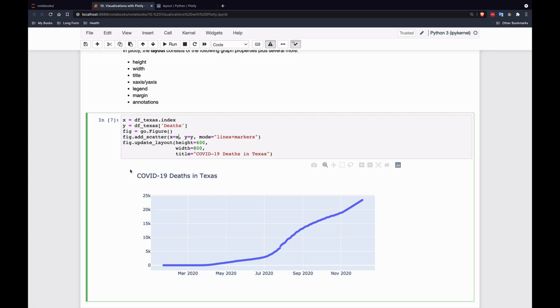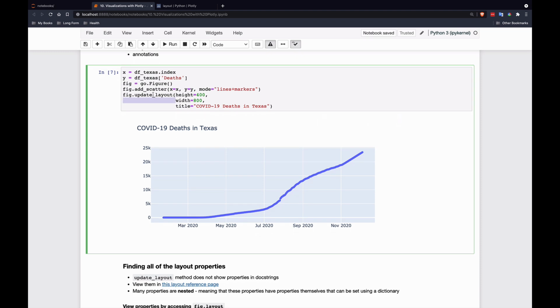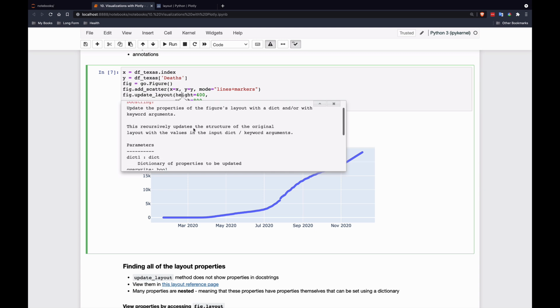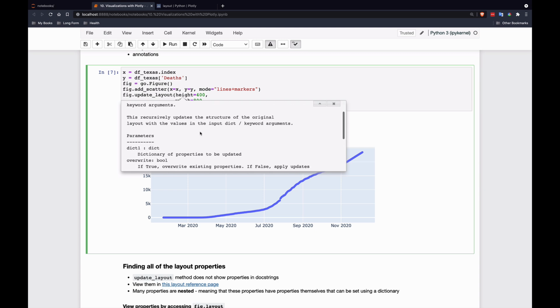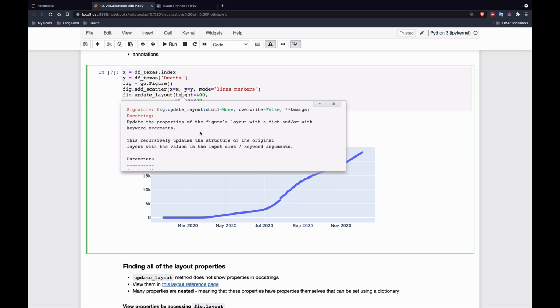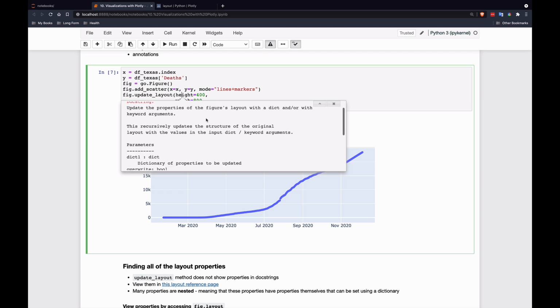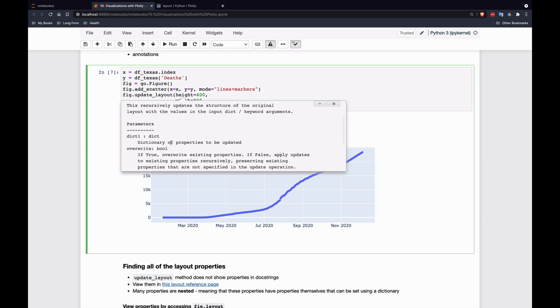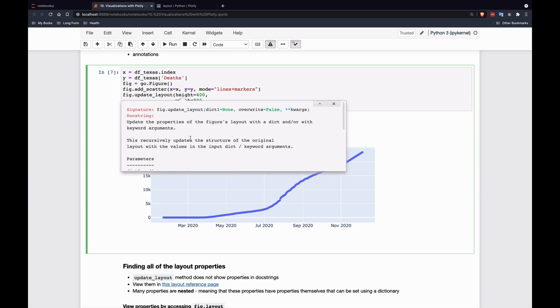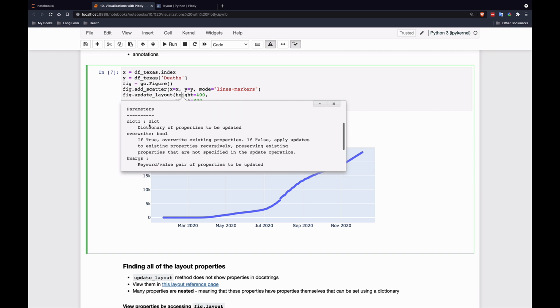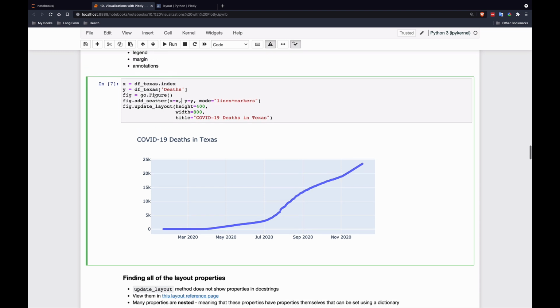Now, when you're using this method, of course, you need to know, all right, what are the possible parameters I can set here, and what are those values that I can set it to? Before, I told you to use Shift Tab Tab, and when you look at the documentation, it just doesn't give you what you want. It says you can use a dictionary, which you can, and you can set the properties with a dictionary, but it doesn't tell you what the keys of that dictionary should be. So we can't use our Shift Tab Tab method.